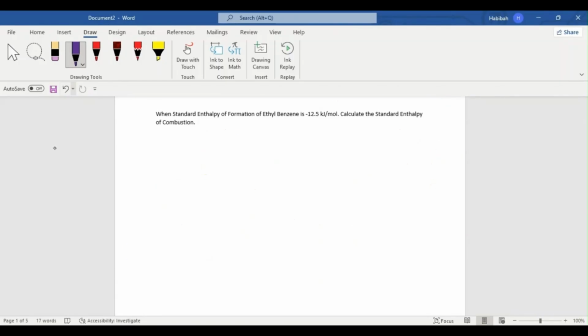So when you put all of this information in the calculator, you end up getting negative 4564.73 kilojoule per mole. And as you can see, this information is in one decimal place. So you can just put this here and say the enthalpy of combustion that you're asked to solve is, and so yeah, standard enthalpy of combustion is negative 4564.7 kilojoule per mole in one decimal place. That is the answer to this question. Or you may be asked to solve this based on the fact that this is 12.5 kilojoule per mole in the question given to you, and that's 3 sig figs.